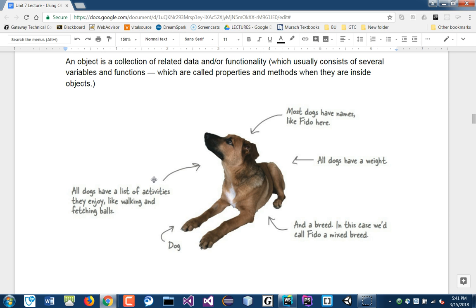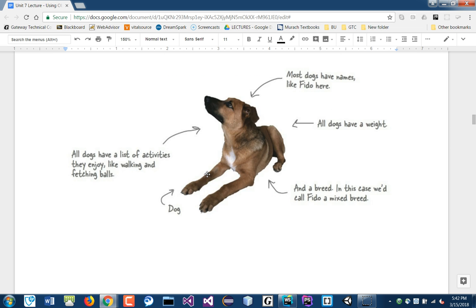It has a lot of features, properties: it has colors, fur, eyes, mouth, teeth, and so on. These are your properties. And then the behavior is that it can run, it can bark, it can sleep, and so on. So mainly, objects have properties and methods or functions.